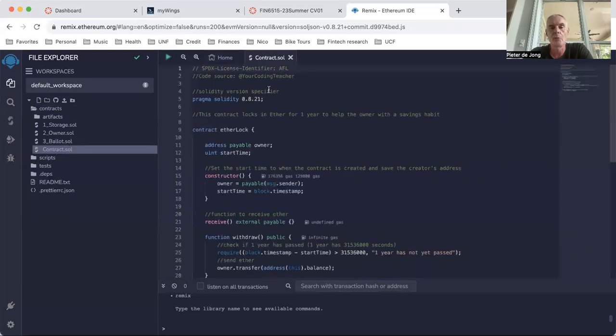This particular one comes from a coding teacher, so you can look that up on YouTube if you're interested. And then the only things, of course, that you'll have to change are the Solidity version, and of course, the program itself has constant updates, and you would have to set the updated version in order to make this actually work. Another thing in this case, it requires a license.